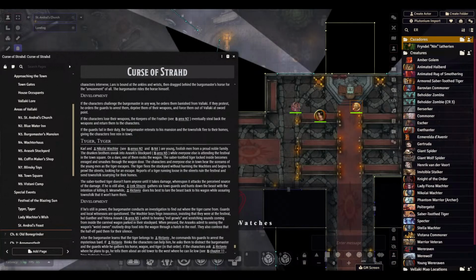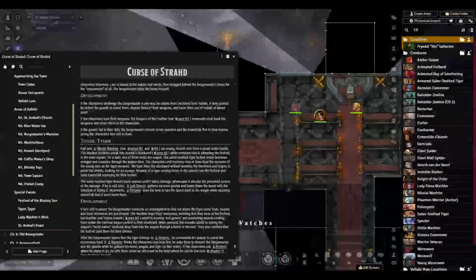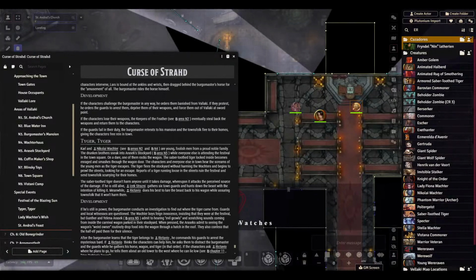let's do the tokens. I really hope it doesn't slow down my computer. But I'm gonna show you how I do the tokens. I just need to fit the screen.